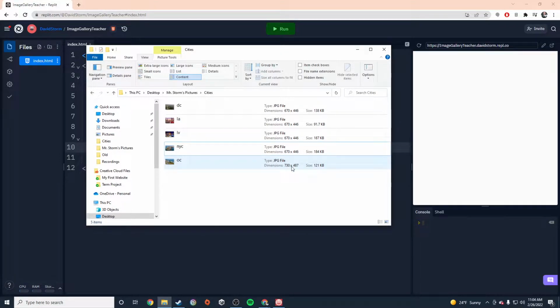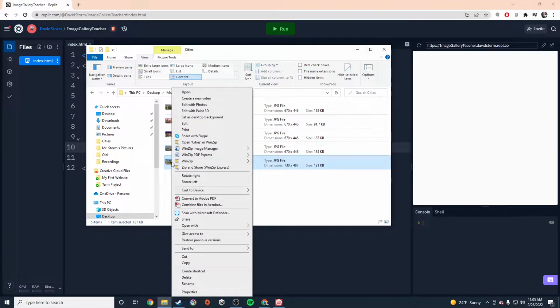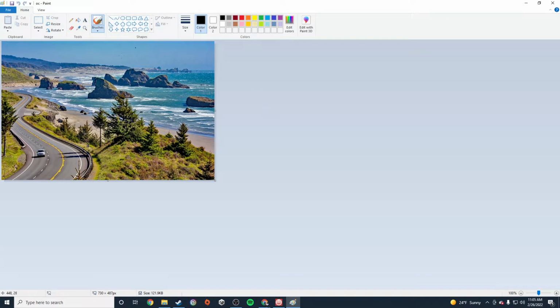So here's the easiest way to do it. If you're on a Windows computer, you have a program called Microsoft Paint. It's already installed on the computer. It's a fun little editing tool, but it allows us to make a very quick change to the dimensions here. All we have to do is right click on the image we want to change and select edit. And by default, it should open in Microsoft Paint. Microsoft Paint has an awesome button here called resize.